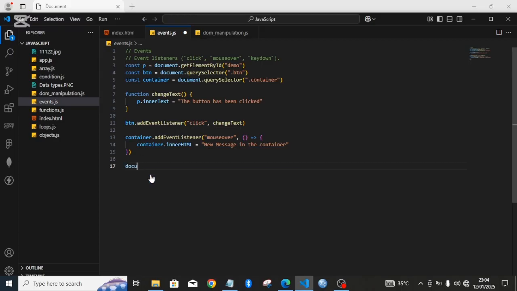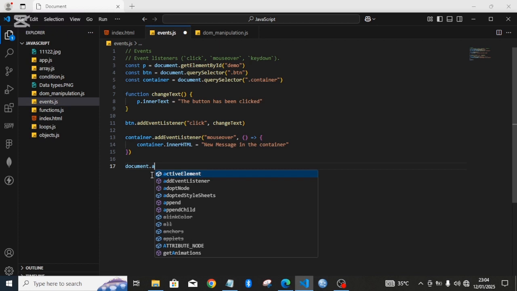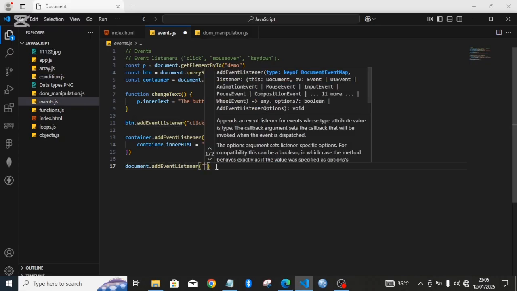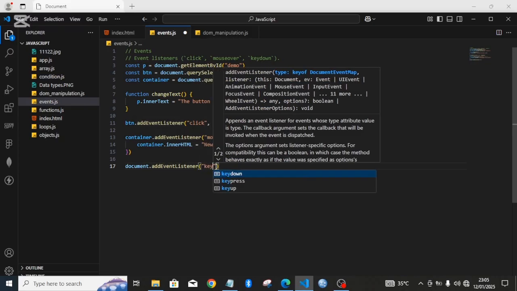I think since we'll be adding the event listener on the document itself, because now we want to listen to key. So we are not interacting with the HTML page, but we are just interacting with our keyboard. So I think this is the way to do it. But let's just try it and see what we have.